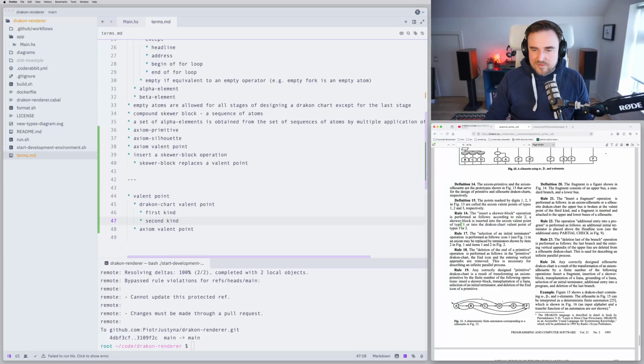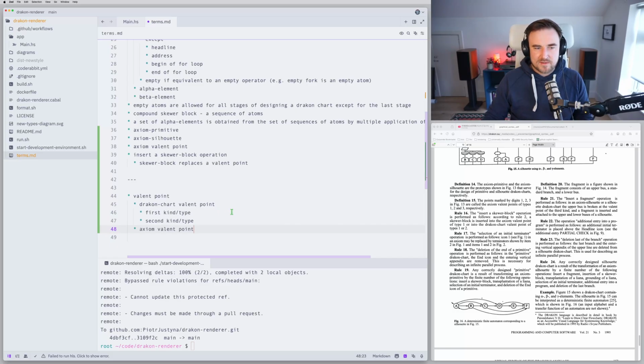Axiom valent point of type 1. So it looks like first and second kind and type are used interchangeably.